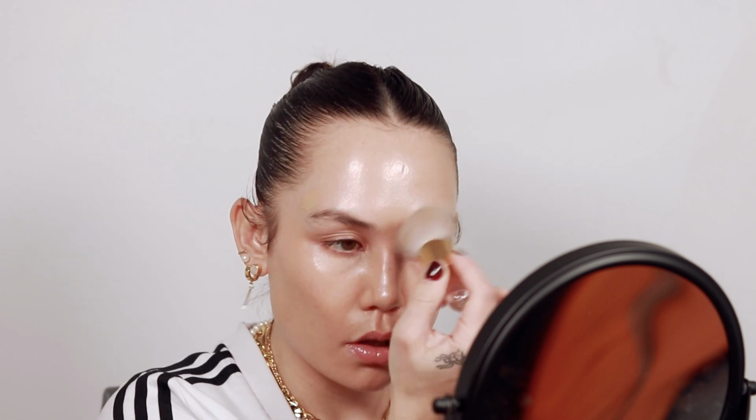And I just use that same brush. I also really like the Real Techniques Expert Face Brush. That's one of my favorites. And I like that it's more of a natural finish. It's not matte, it's not dewy. It's a nice in between. So depending on your skin type, you either set it or you don't have to. Some days I'll set it, some days I won't. It just depends on the day and what I'm doing. And then I'll also sweep a little bit of concealer over my eyelids just to take down the redness, kind of cover up any veining.